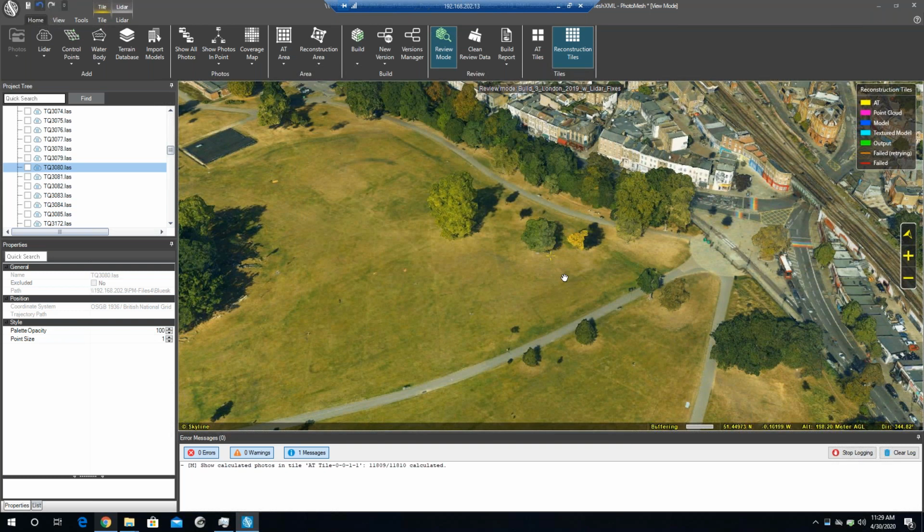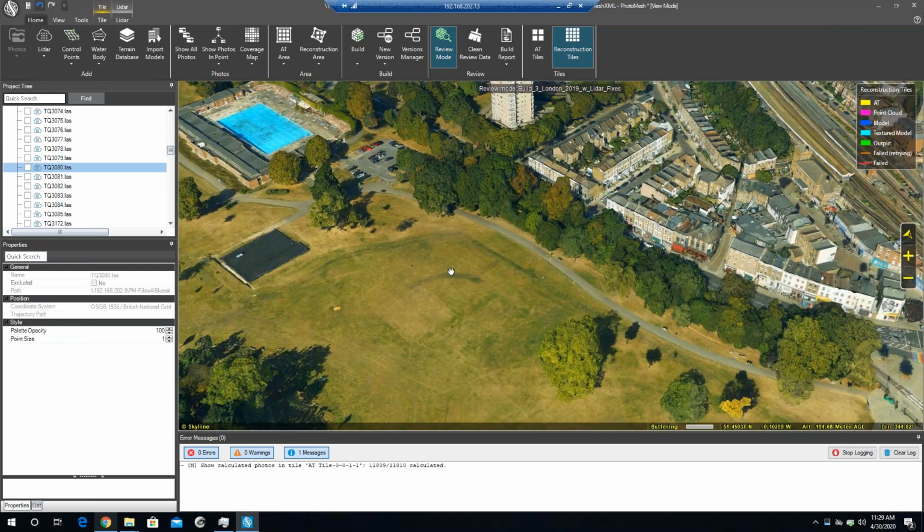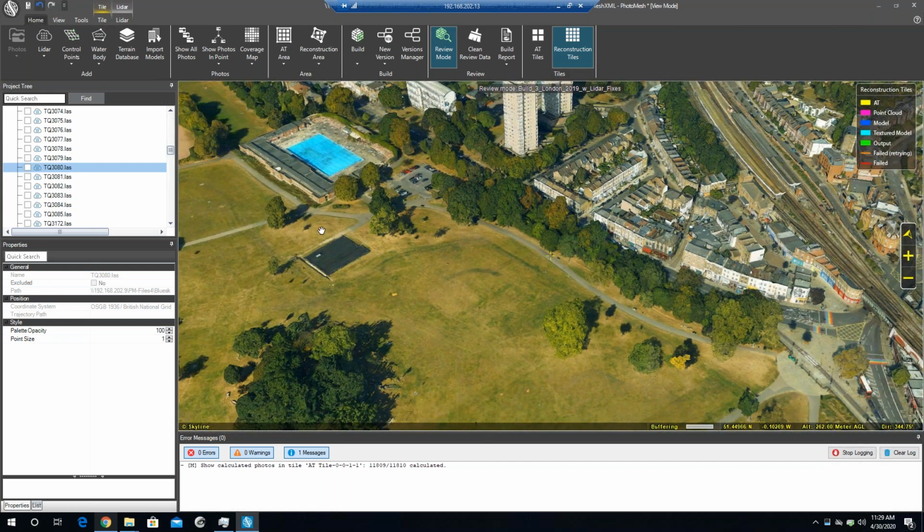So you could get on a 5 centimeter data set somewhere in the range of 100 points per square meter. The LiDAR should be no less than about a quarter of that. So for 5 centimeter resolution, you want LiDAR that's at least 25, 30 points per square meter to have proper influence and be able to contribute to the quality and accuracy of the model.